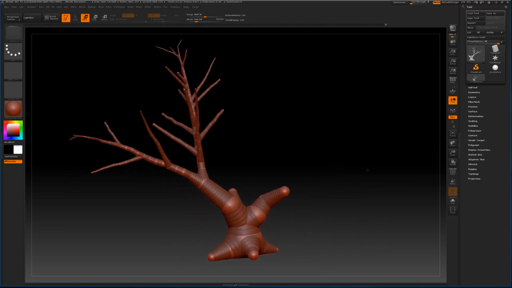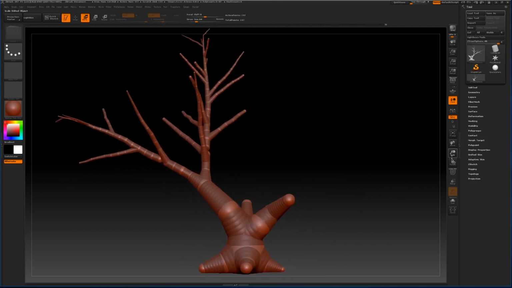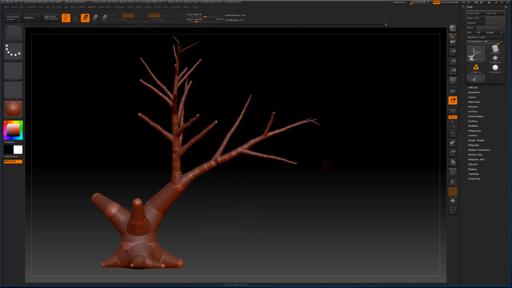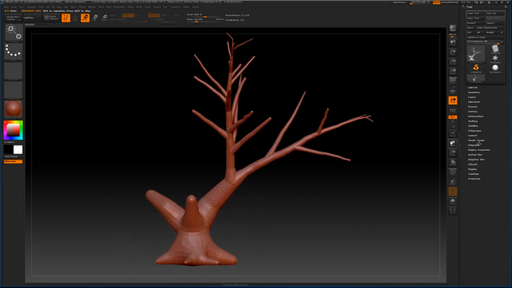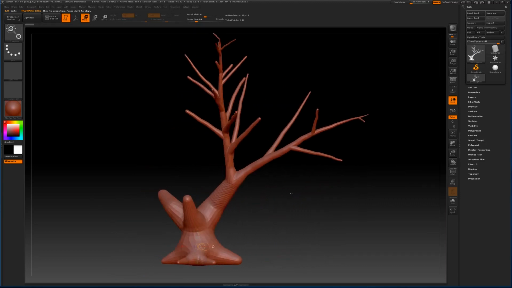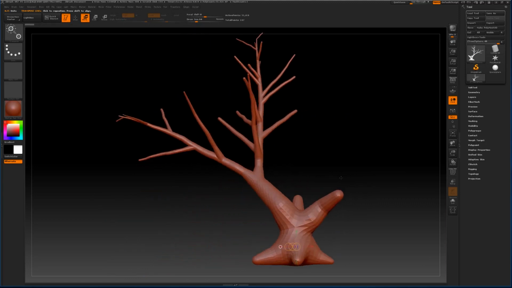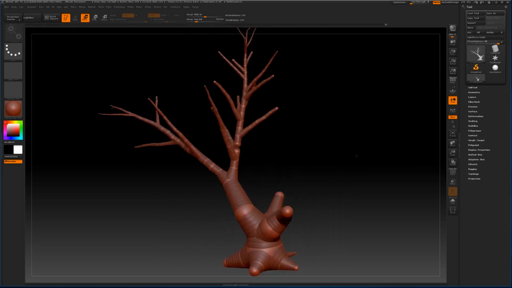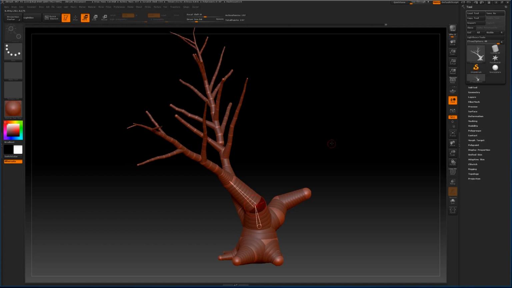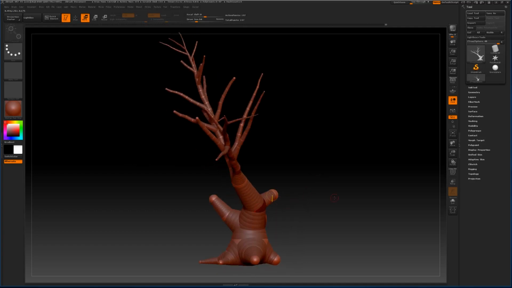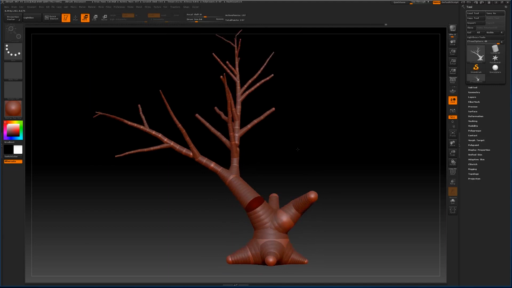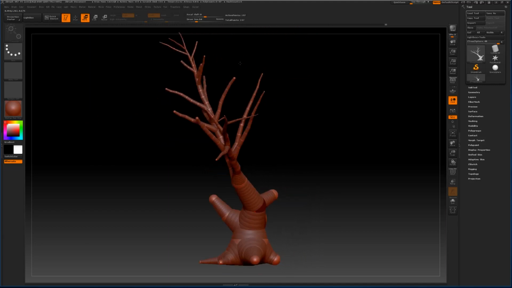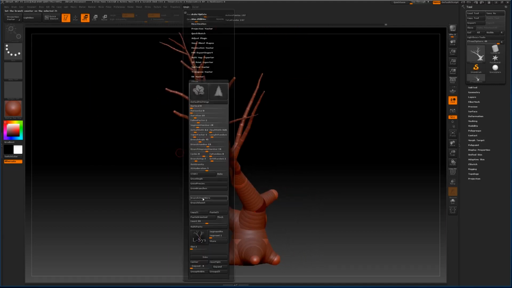And anytime that we want to preview our mesh when we're using ZSpheres, if you just hit A, it will select Adaptive Mesh, and we can get a nice preview of what the geometry will look like. Hit A again will take us back to ZSpheres, and then I'm going to add another branch to our ZSphere right here, and I will go to ZPlugin, and I will do Grow Angle.